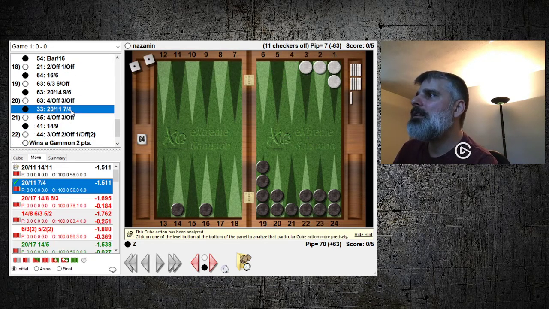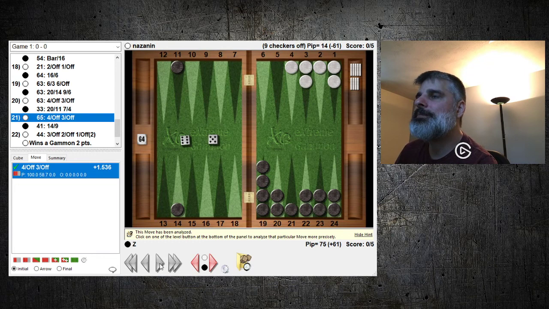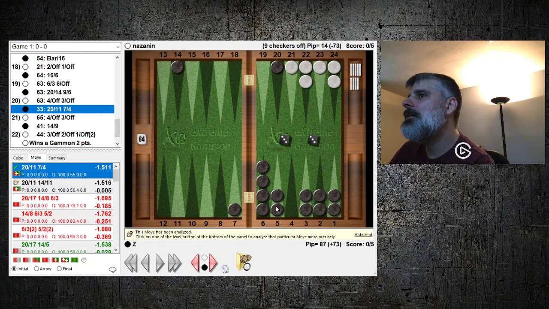And then, okay, the 3-3 it likes. Oh no, 3-3 thinks it's borderline. It wants to maybe make the 11, but it's right on the border. I mean, my 3-3 play does waste a few pips, because generally you want to get checkers to the 6 point.